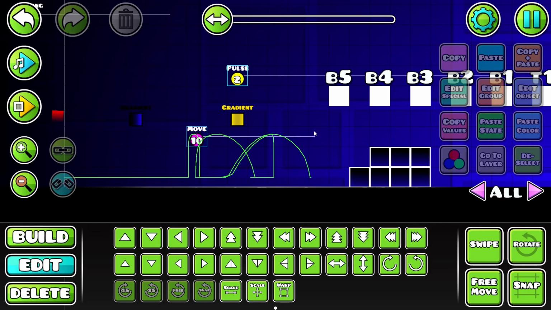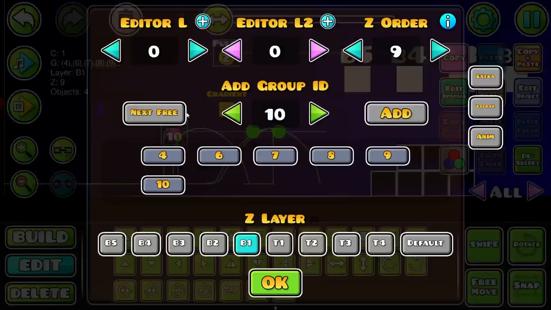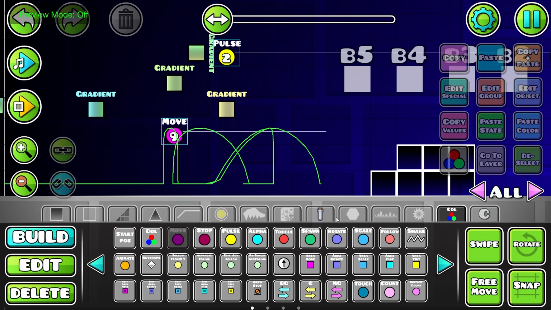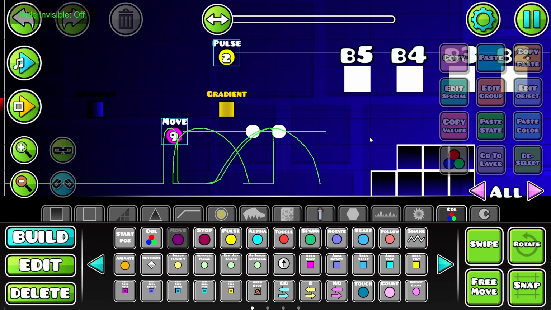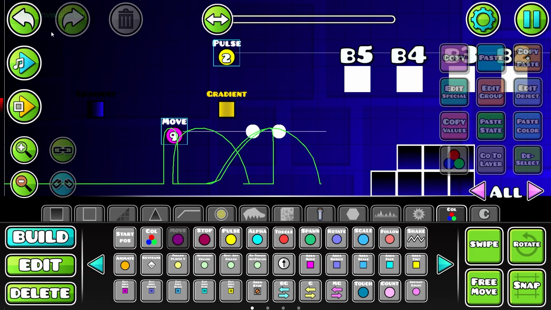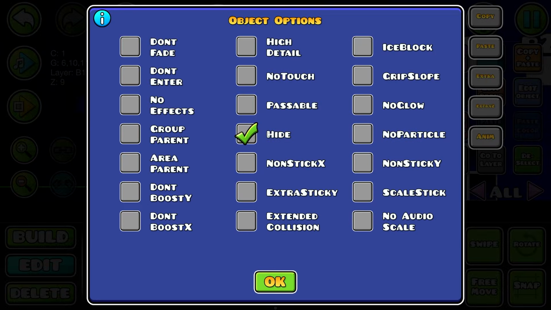So I see a lot of people doing this, and what else you can do is give all of these guys a group ID of, for example, 11, and then add another circle. I'm just going to click on F6, which is going to show all of the invisible objects. You can see on the top left, invisible hide is on and off. Now it's off, so I can see the invisible blocks that you set through the extra and the hide.